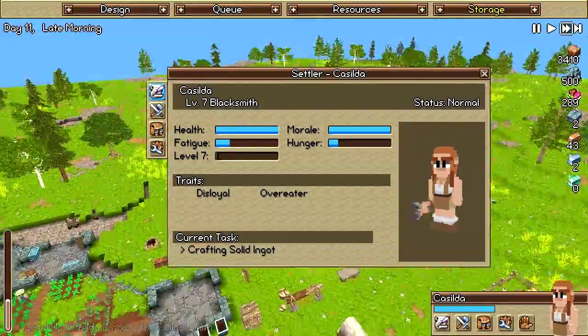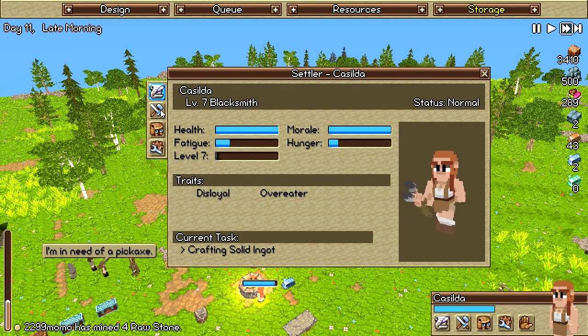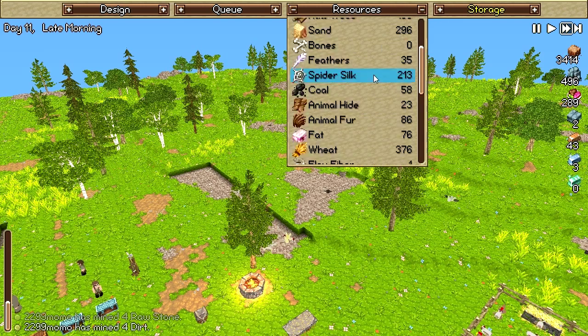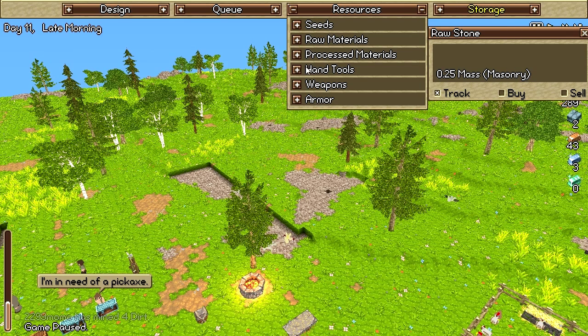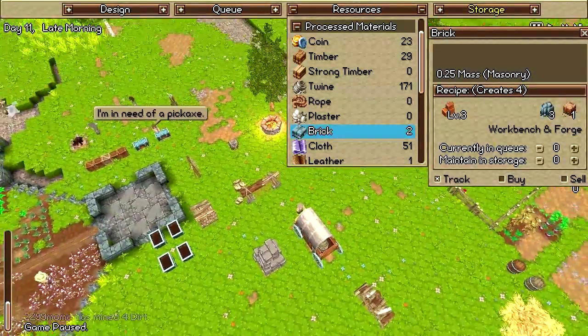Solid ingot. You did get to level 7, good job, but we need... Once you made that solid ingot, you need to go and... stonemason. And we need some resources here. We need a million... Where is it? Apparently you need a pickaxe, so build the pickaxe.